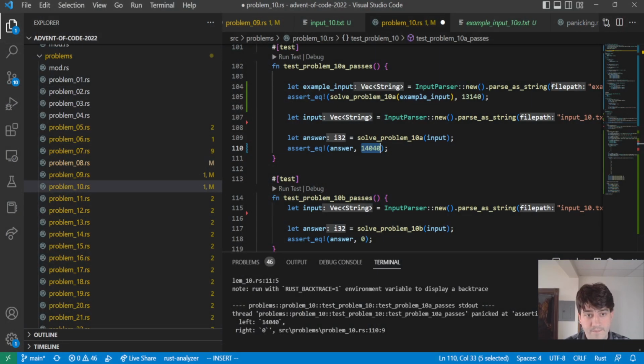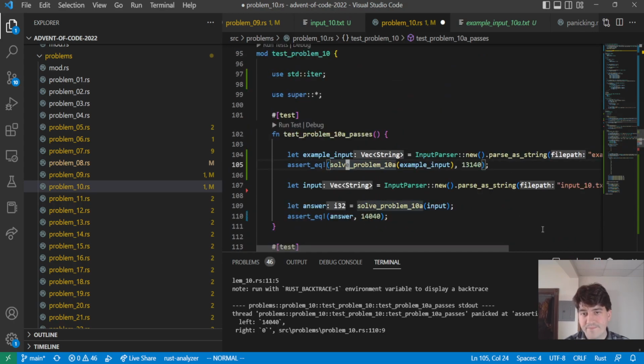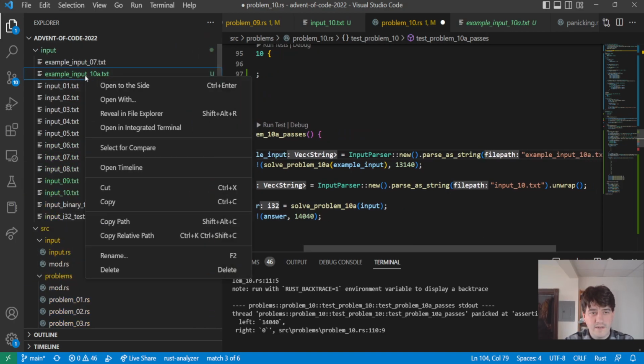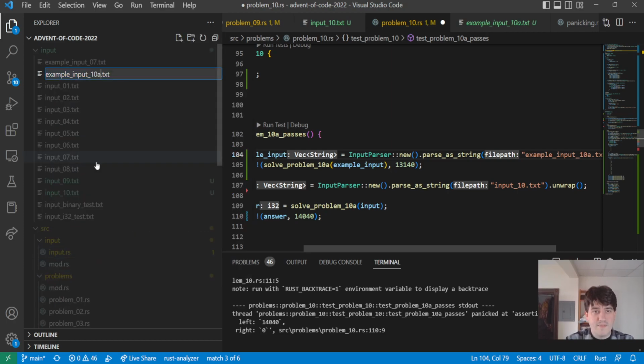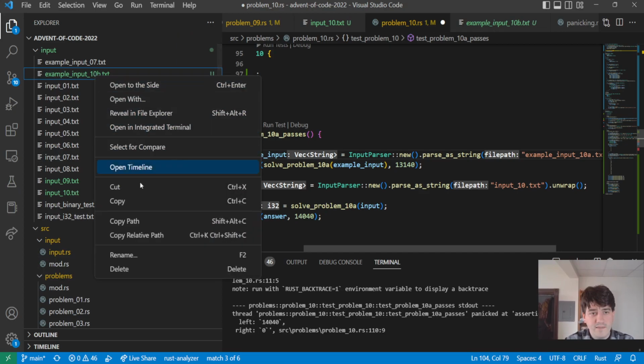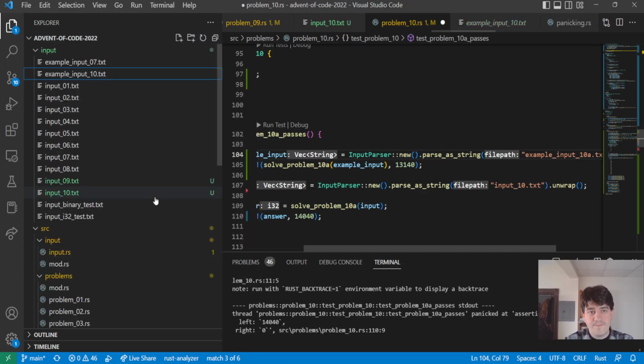First things first, let's update our example input. Oh, right, it's a file, and it turns out it can, as I expected, just be called example input 10. And we'll just change that in a few places.